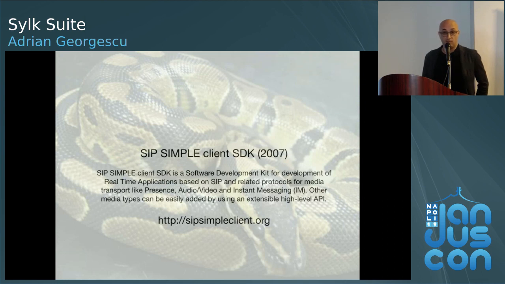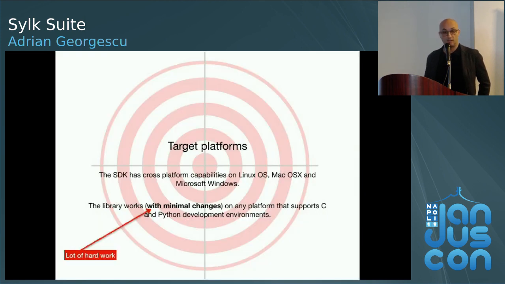Now, after we built all we could about servers, I wanted to build a client, because SIP is not just servers, right? So finally I secured the funds, and I found the right people, and we started building what is today called SIP Simple Client SDK. It's written in Python, so of course it restricts the audience, but this is what it is. So sipsimpleclient.org is the place where you'll find our SDK. The target platforms were desktop initially.